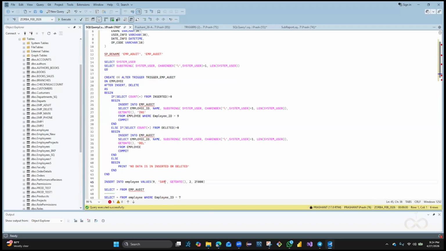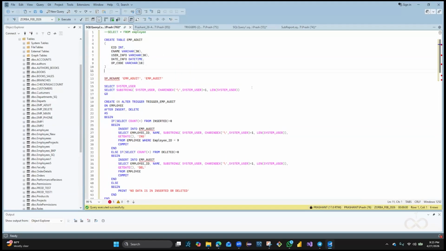So how to get that? Let's say, no, not like that. It has to be dynamic. Either you have to take, see in the inserted, what it is doing, it is getting total data of the employee. How come it is getting all data? I'm surprised. Once again, delete the data from employee audit.